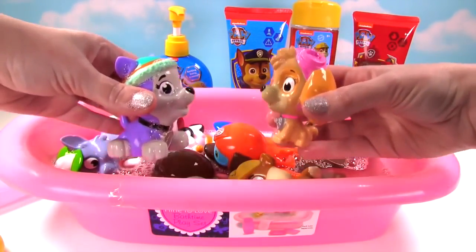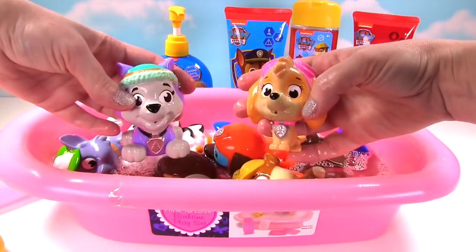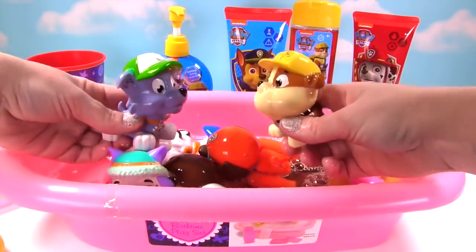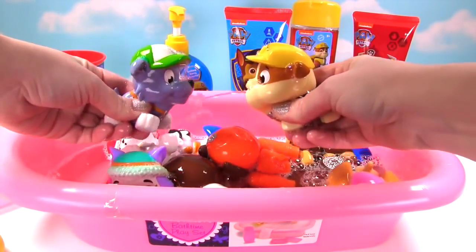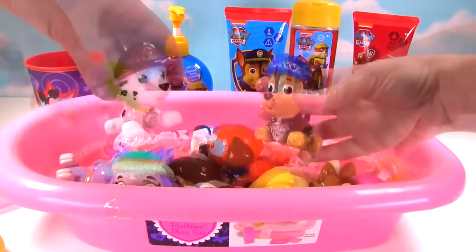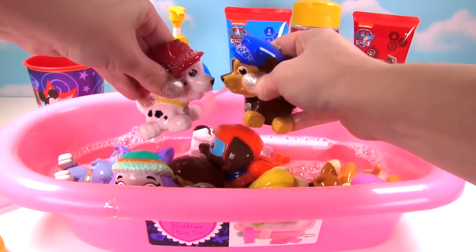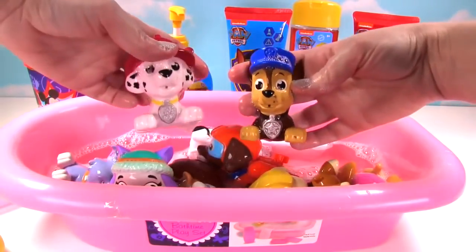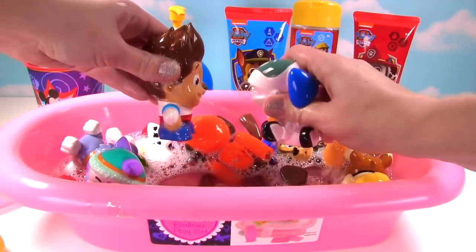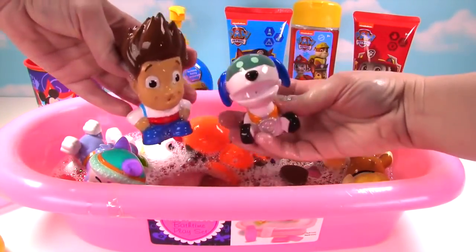It's Sky versus Everest. Whoa, that was awesome. It's the battle of the R's, Rubble versus Rocky. Awesome. It's Chase versus Marshall. Woo! Woohoo! And Ryder versus RoboDog. Oh no, RoboDog had no water, just bubbles.